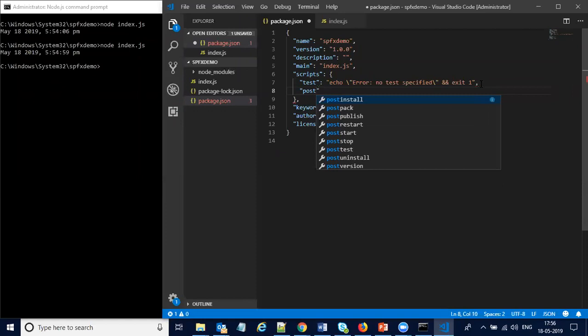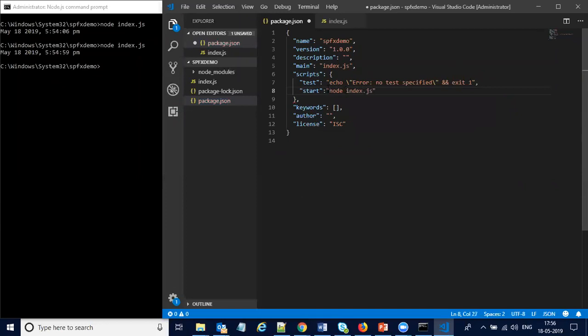Okay, so I will write some command over here. I will write start and index.js. Another way to run this file is I will write here start, and I will write node index.js.